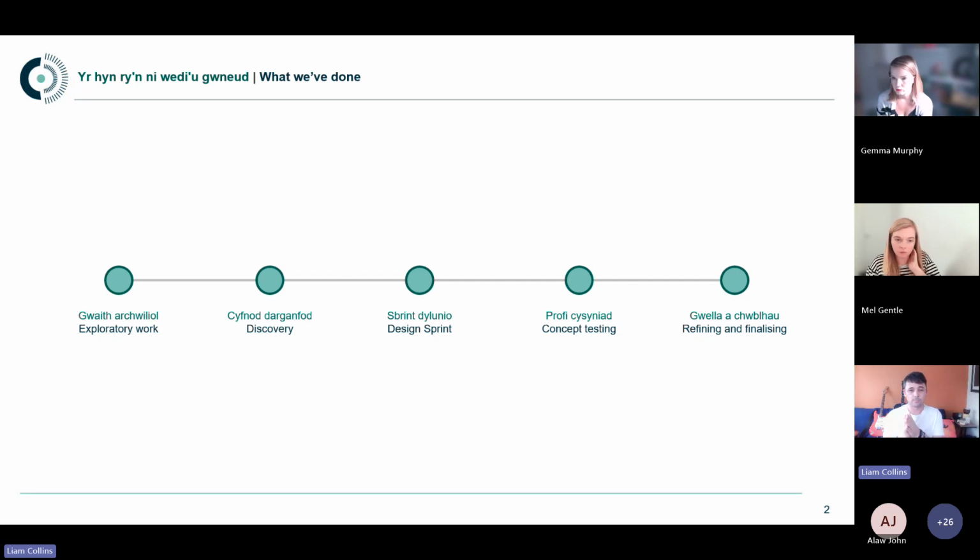From about January to June, we worked on the concept testing, fleshing that out and testing it with lots of different people. We did workshops with several different organizations around Wales, lots of different designers and people working on services around Wales, to really knead the dough a little bit and see whether it was feasible, whether it would work, whether it was needed, whether there was an appetite for something like this, and whether we could find some user needs around it more concrete than what we had. We spent a lot of that time doing that, mostly with practitioners.